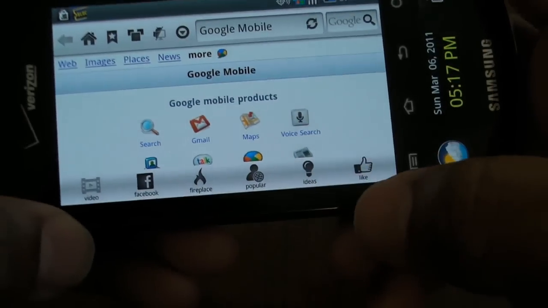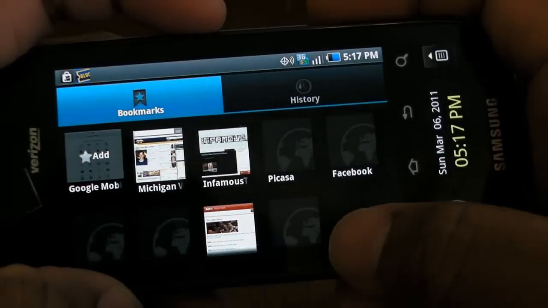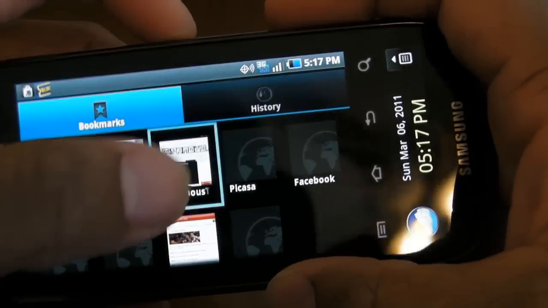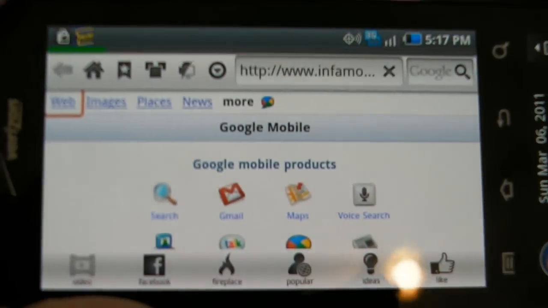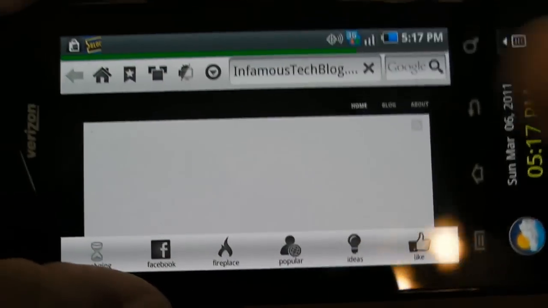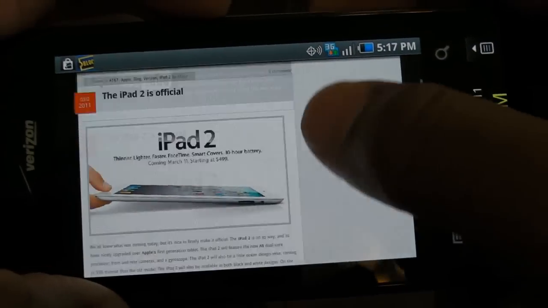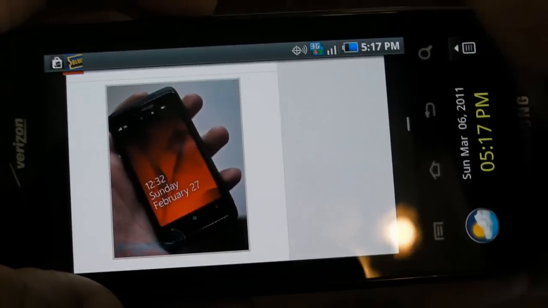And Skyfire works well. It's a good substitute. I like to have Flash ready and running out of the box. To have to run another browser just to play Flash videos is a little bit of an annoyance, but like I said, Skyfire is a decent alternative.